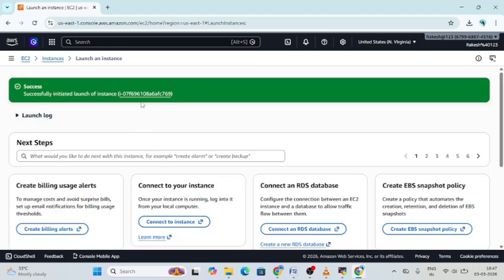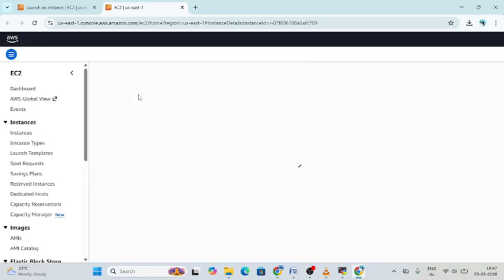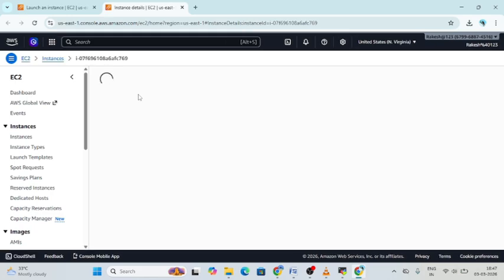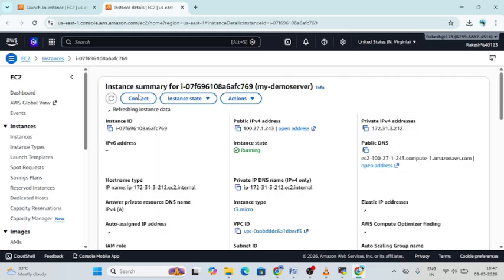Successfully launched. Click on this. It takes some time to come up. We successfully launched the EC2 instance.